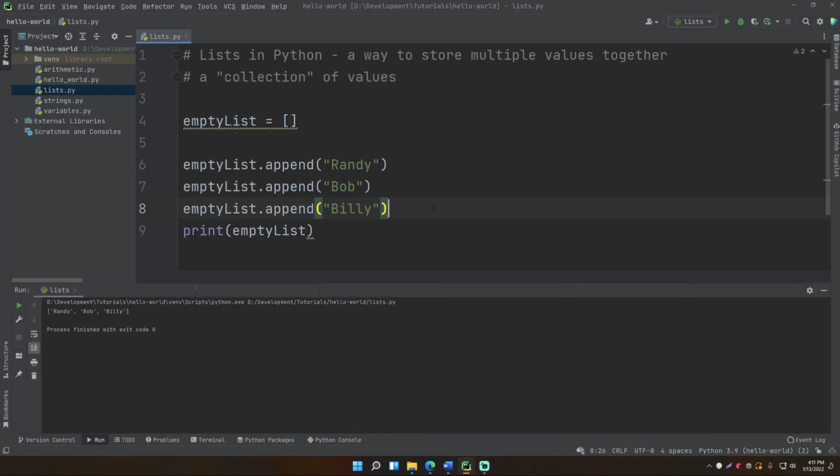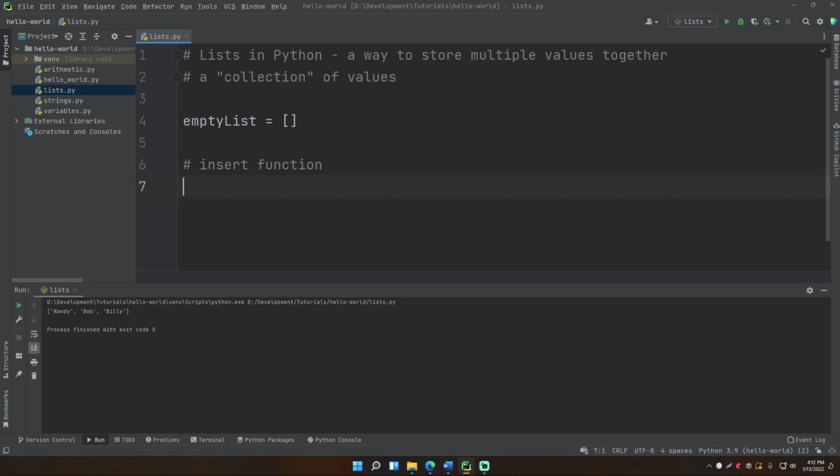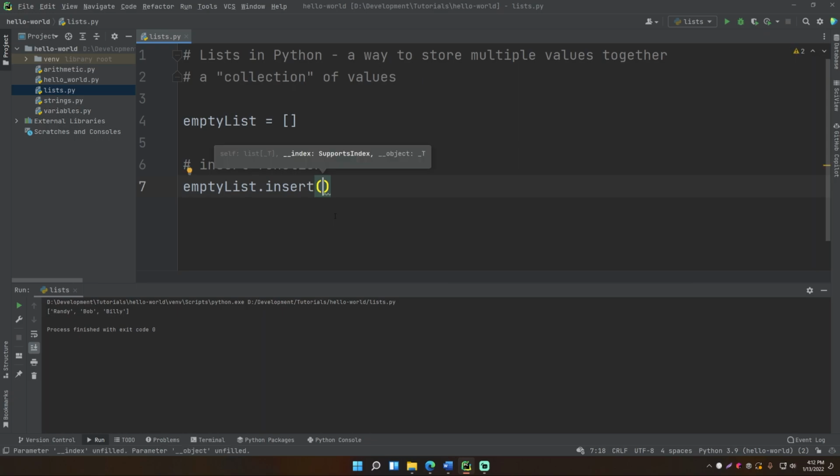There we go. If we want to insert the value at a specific index in the list, then we can call the insert function. Now to call this function, we could do empty list dot, and then we can select it if we want to and do tab to autocomplete it. And then for this one, you're not going to provide one single argument or parameter to this function here. You're not going to put one single thing between the parentheses. You're going to put two things. First, you're going to put the index at which you want to insert the elements, so 0, so the first one, because it's empty. And then after that, you put a comma. And then after that, you put the second argument, which is going to be the value that you want to insert into the list. So this one will put Randy, okay?